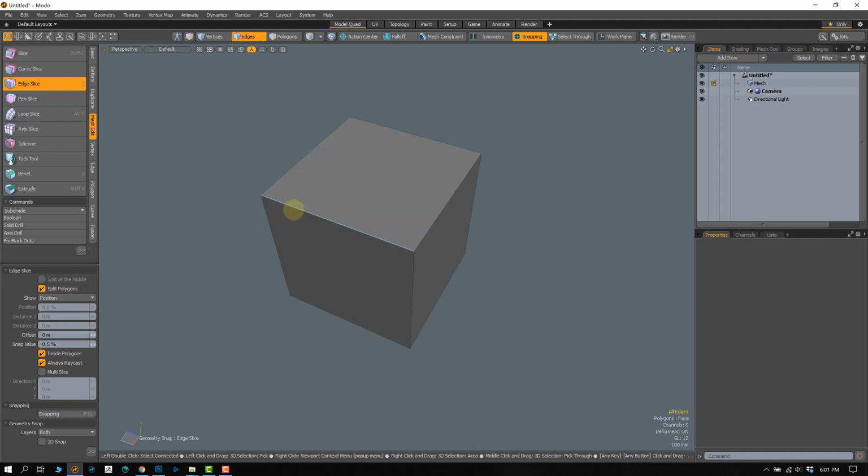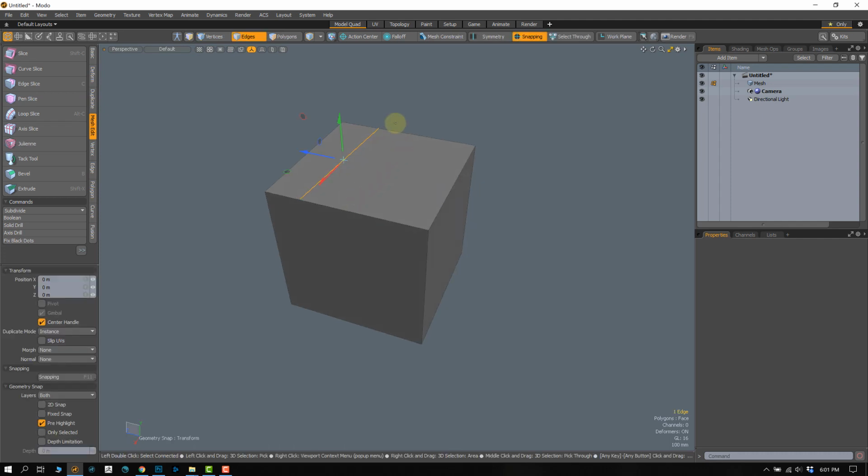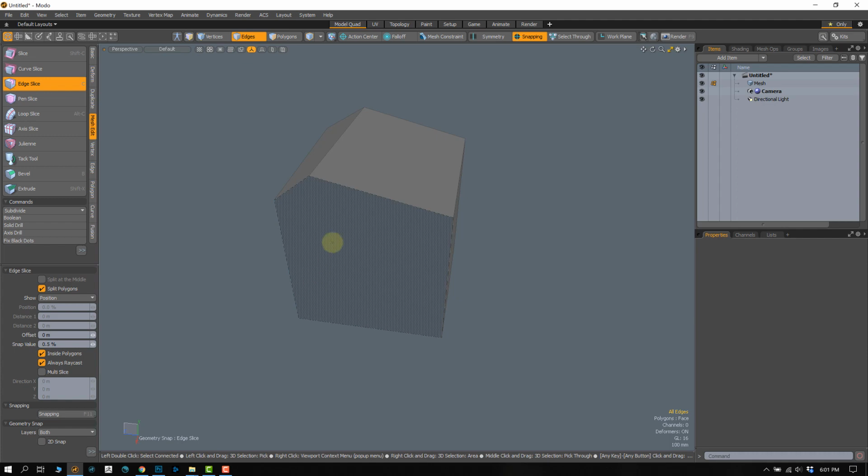So if I hover over this edge here and click on it, anywhere I click, it'll add a vertice. So there's now a vertice sitting here. And then I can click anywhere over here, and it'll add another vertice. So now that I'm done, I can hit spacebar, and now I have modified my shape in some way, and I can continue modeling.